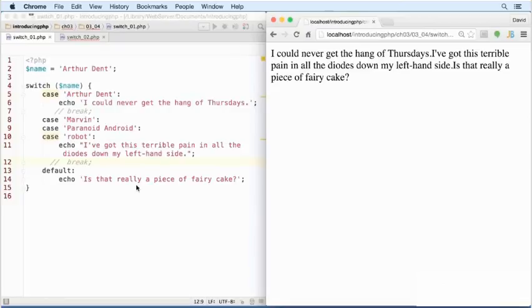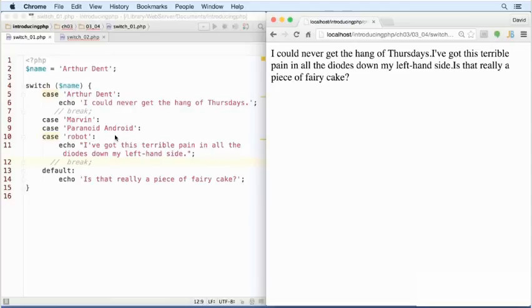So it's extremely important to remember to use break to keep the different parts of the switch statement separate. Now, although this is a trivial example of a switch statement, it does illustrate some important points. Each case is matching only a single value. Unlike the examples earlier in this chapter, we can't check both the day of the week and the value of name at the same time. So a switch statement doesn't have the equivalent of the AND operator, but it does have the equivalent of the OR operator, because these three cases that we've got here, Marvin, Paranoid Android, and Robot, are alternatives that we can use.